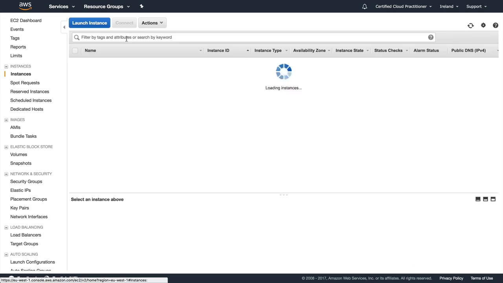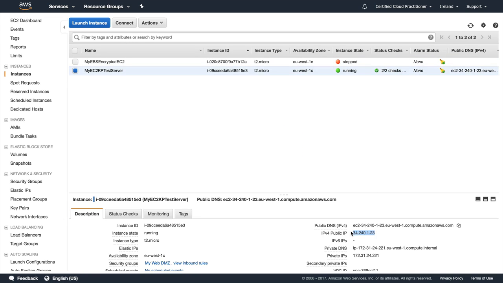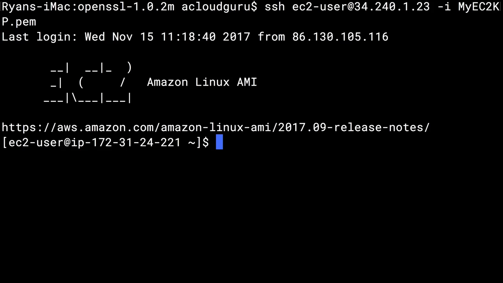So I'm just going to grab the public IP address, copy it into my clipboard, and now I'm going to go over to terminal. Okay, so I'm in terminal and I'm typing in SSH ec2-user at public IP address, and then I'm using my private key. And yep, there we go. So when you delete it in the console, it doesn't go into EC2 and delete that public key. So that is not affected. It won't affect your EC2 instances.